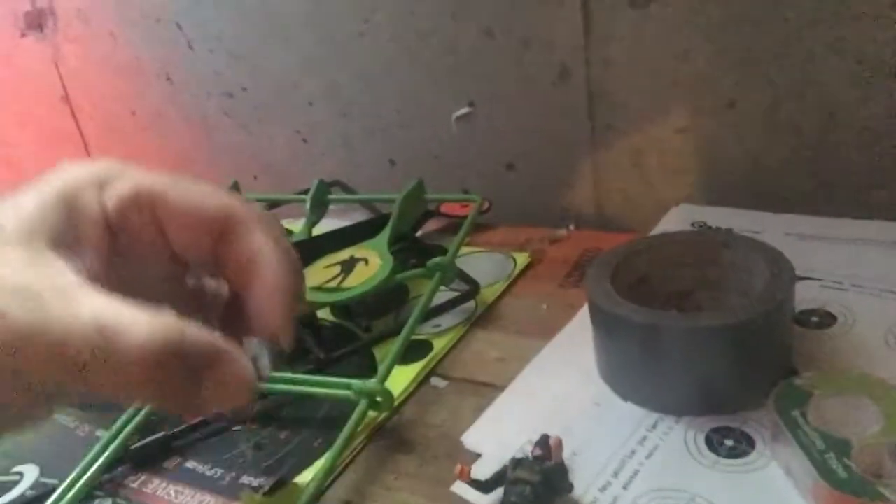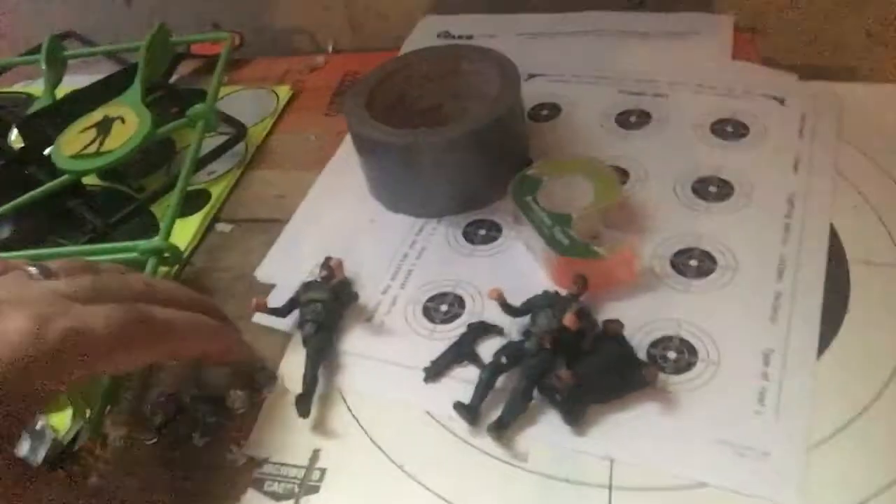I've been pulling out some of the bigger slugs. The front couple catalogs were getting pretty shot up and pretty thinned out as far as pages go, so I just recently changed those out. Normally what I'll do is bundle up about 4 of those catalogs with some duct tape and shove it in there. Once I missed the trap — I was sighting in a scope that started off new being way off. I believe it shot high enough that I missed the trap.